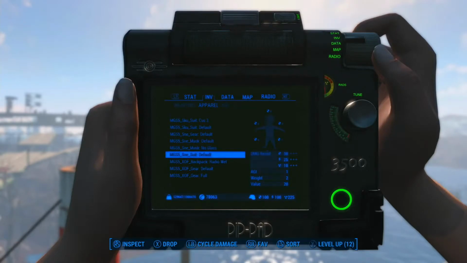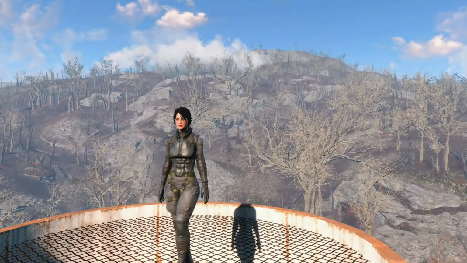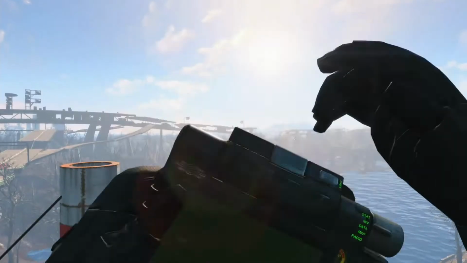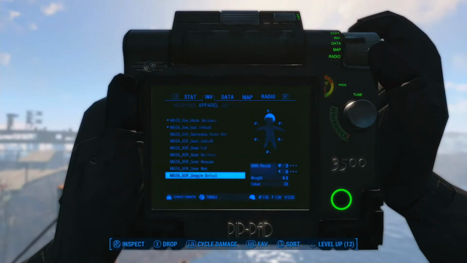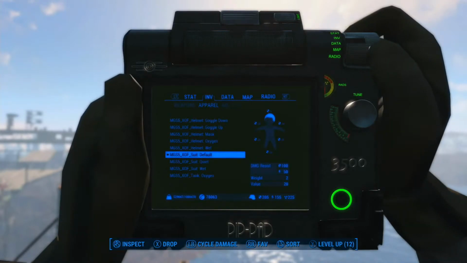Anyway, I'm just going to do a quick rundown. This is the sneak suit, and it's a CBBE version, and you can do the little mask, which I think looks cool. And then, let's see, what else do we have here? I'm just going to go through the quick ones. I'm not going to take a lot of time. So, we're looking for the suit. Okay, here's the suit. So here's the default suit.